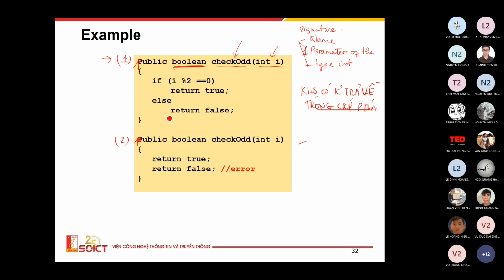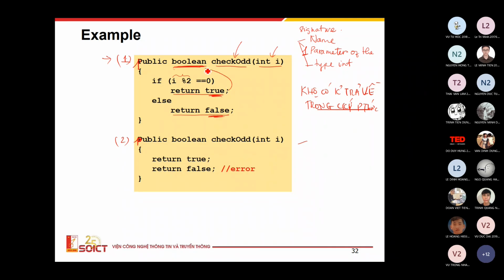Bằng cách nào? Bằng cách thực hiện câu lệnh nào? Thực hiện một lệnh if lấy y chia cho 2, lấy phần dư. Nếu như phần dư bằng 0 thì trả về true, còn không thì trả về false. Và cái trả về này là true hay false này là gì?